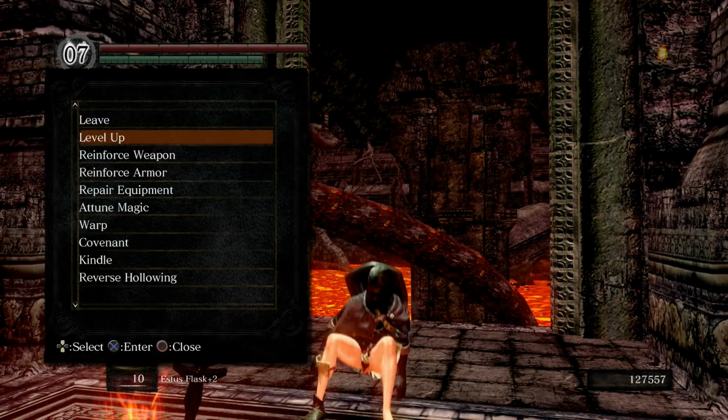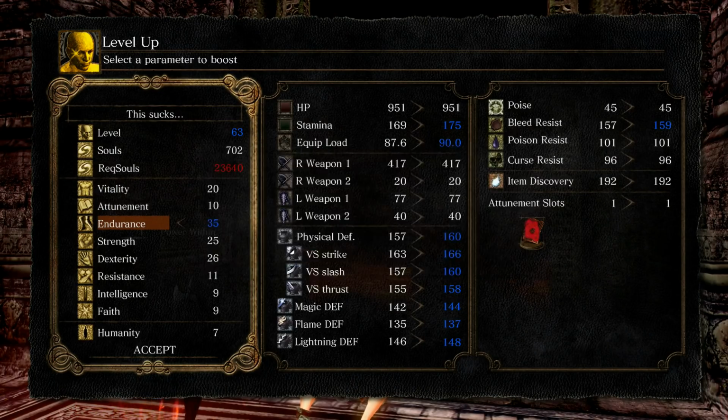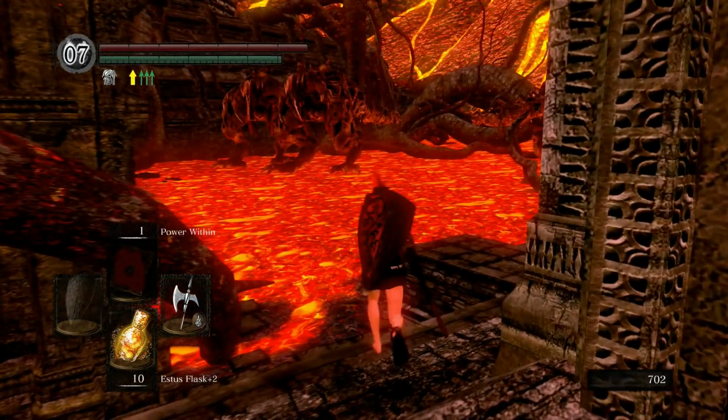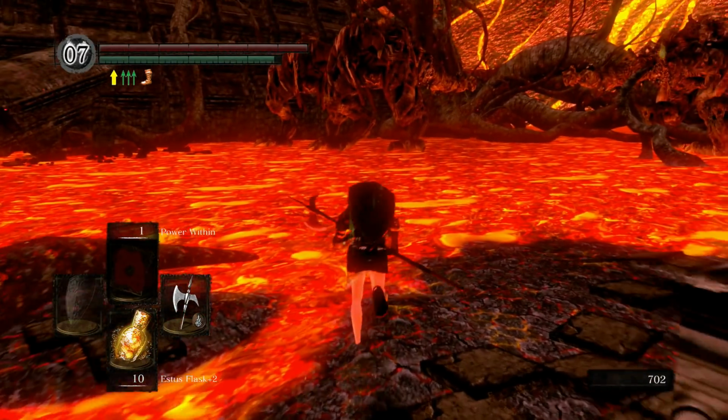Alrighty, and we're back. I guess I will level up. Okay, I keep forgetting to level up, so let me just level up my endurance all the way. Oh my God, that camera angle was amazing there. Oh, wait a minute, almost forgot. Gotta put that on. There we go.